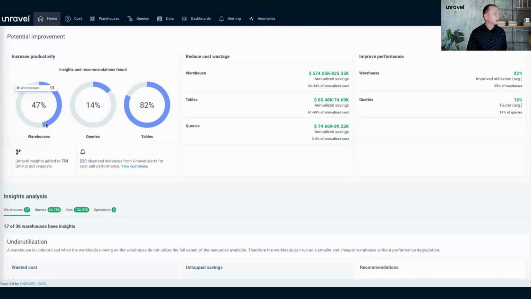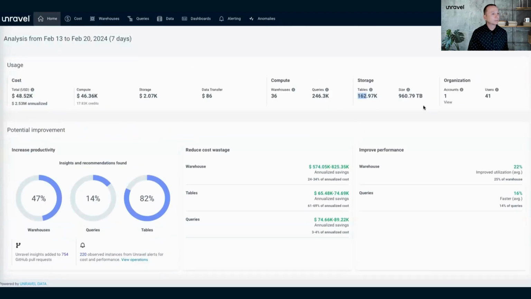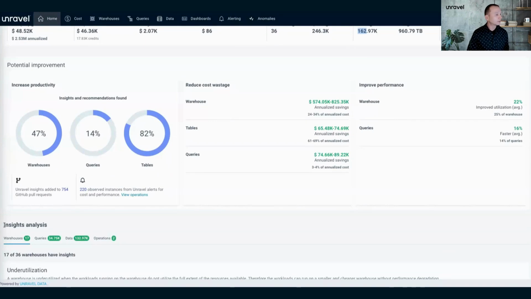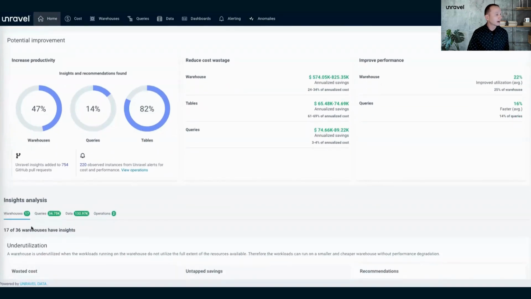So, for example, warehouses. I have 47% of my warehouses, so that's 17 warehouses. Don't forget we had 36 of them that we're observing here. So 17 of those have some insights analysis. They have some sort of underutilization or some sort of wasted cost, and we want to be able to rectify that.